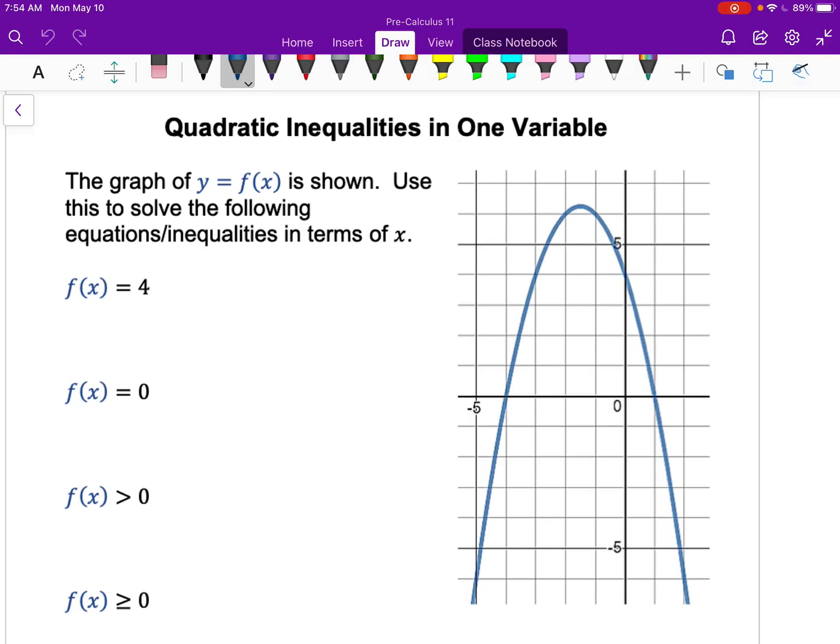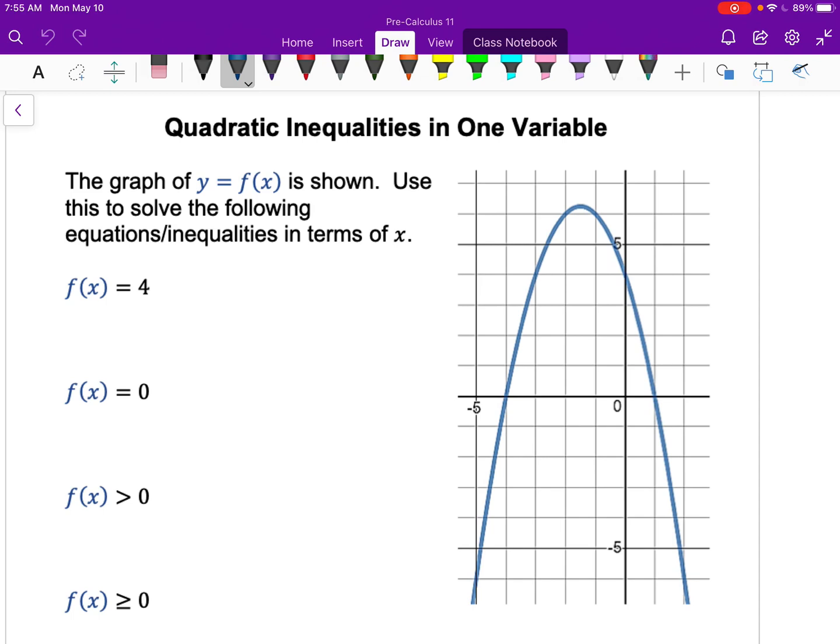All right, so this last lesson in the unit focuses on quadratic inequalities. Now, the last several lessons have been focusing on quadratic equations, solving an equation, finding the value of x or values of x. Solving a quadratic inequality is when you have, instead of an equal sign, a less than or greater than sign, or less than or equal to, or greater than or equal to. They're called inequalities. And so it's definitely going to build upon all the lessons we had from chapter 4.